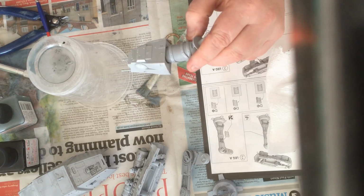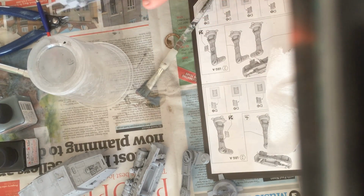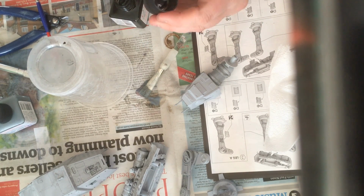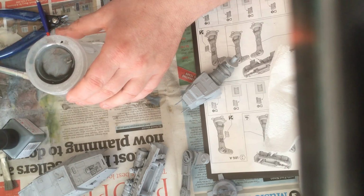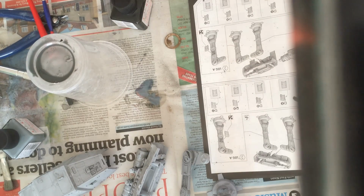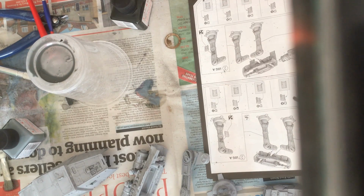Okay, so now the head, this gets the most attention. I'm going to mix up another batch of this much darker 1-to-1 black to grey, I think. So that's it, weathered up. Well, mostly, there'll be some finishing to do.